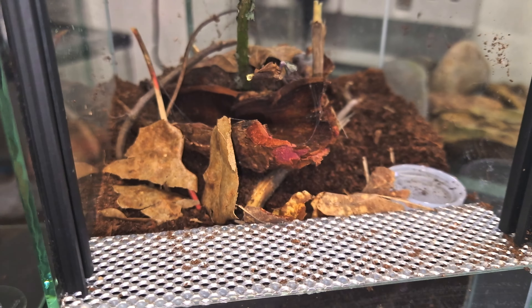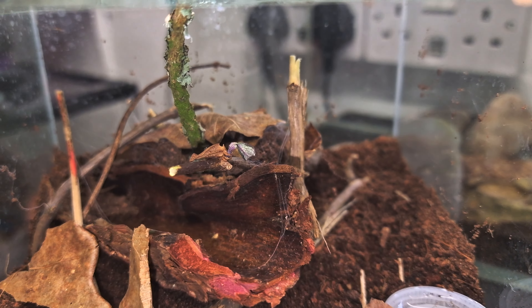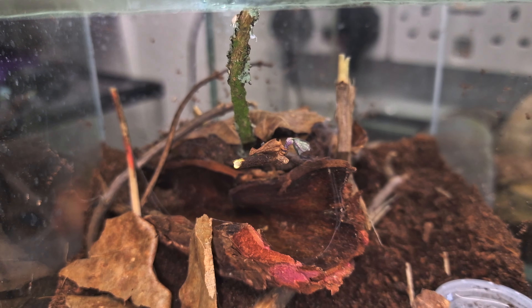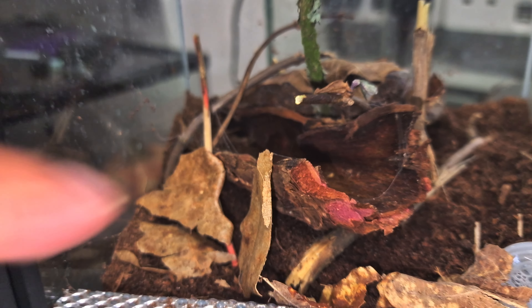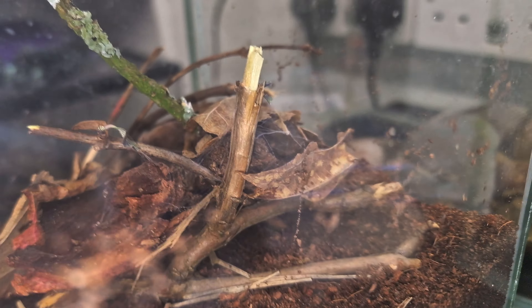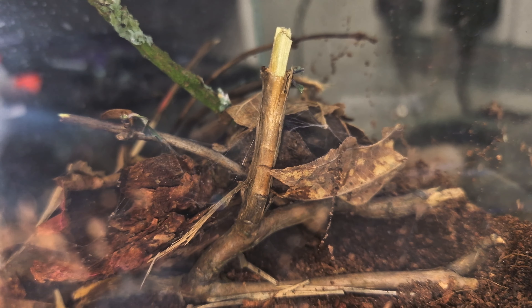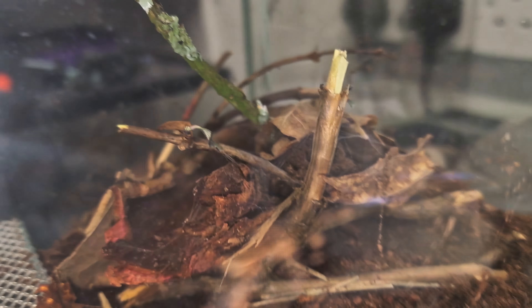I'll tag this on the end — I'll give it two days and come back to see what it's done. With this species it doesn't feel safe until it webs, so it's going to want to web up somewhere. I'm hoping it won't just pick that little corner and web up there — I'm hoping it'll use that chamber. Okay, so it's done some slight webbing on the front and the back, but what it has done is enclosed itself at the back, using the leaves to make itself a little chamber going down at the end of this cork bark. There's a slight hole at the back but it goes in up to here, and you can see it's used all the leaves to make itself a chamber.